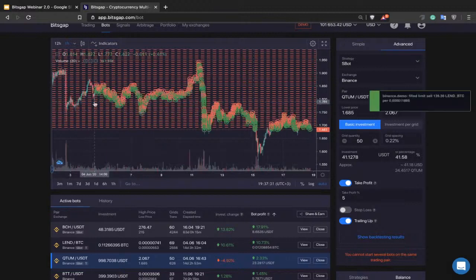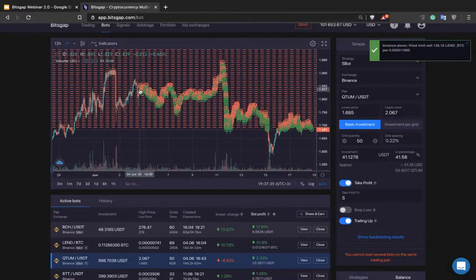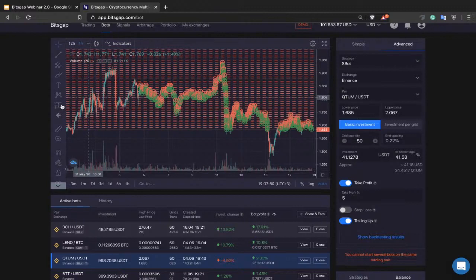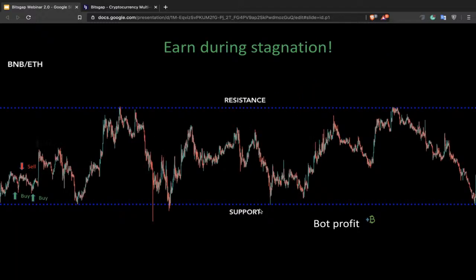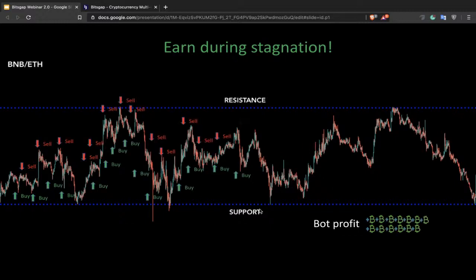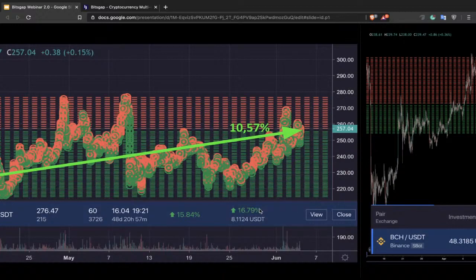So let's find the point of inception. So that was the point of inception, all right? And now is the current price here. Let's see what would be the investment change if we would simply hodl, if we wouldn't use any of the automated trading strategies and we would simply hodl. Actually, I have this example in my presentation, so let me just show you this. Yeah, I have to skip this one, and we will come back to this a little bit later. Yeah, it takes time because of the animation effects. So yeah, here we go. Not the exact one, but I guess the next one. Yeah, so here we go. That's Quantum trading to USDT.